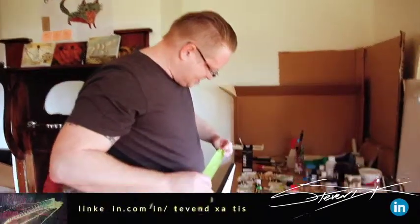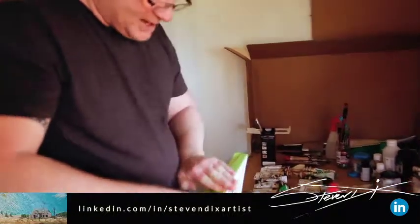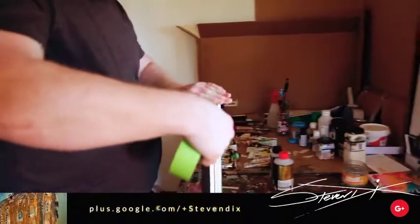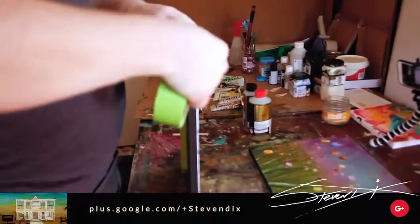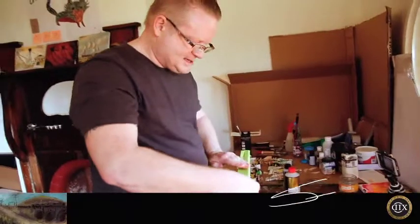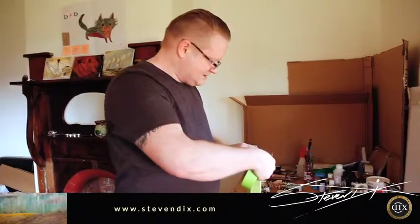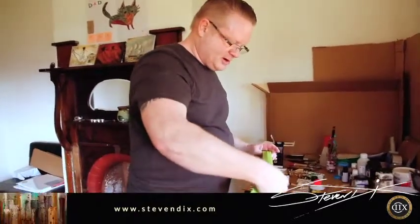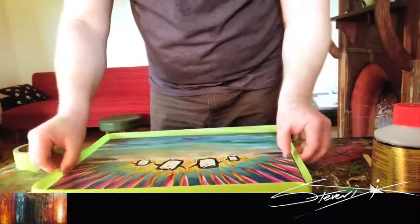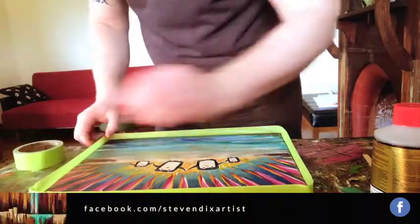What I'm going to do with this finished artwork — I haven't put a varnish on at all, it's still just acrylic on canvas — is put this tape around the painting, which is going to act as the walls of a dam. Because epoxy resin is the equivalent to 60 coats of varnish, and that's what makes it look like glass when you're finished.